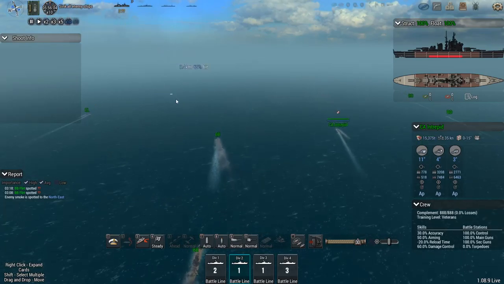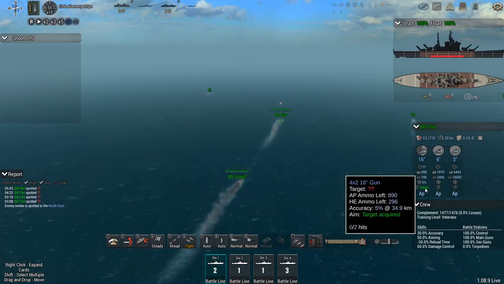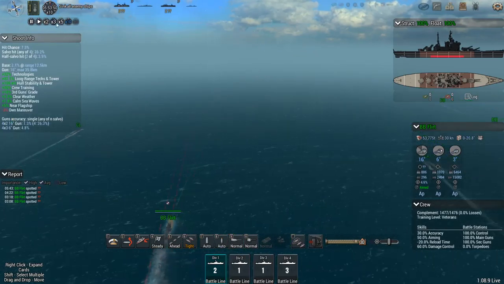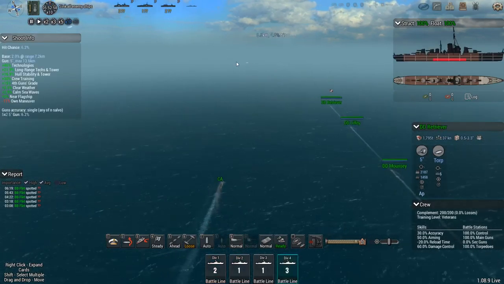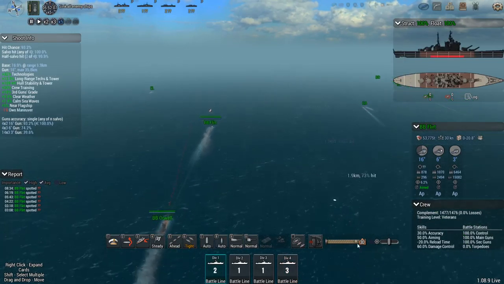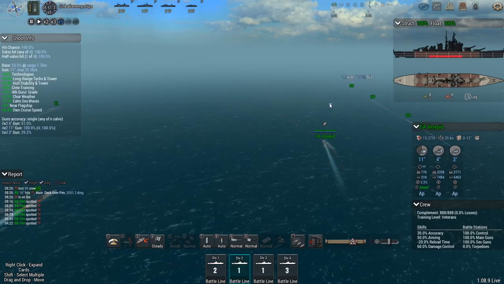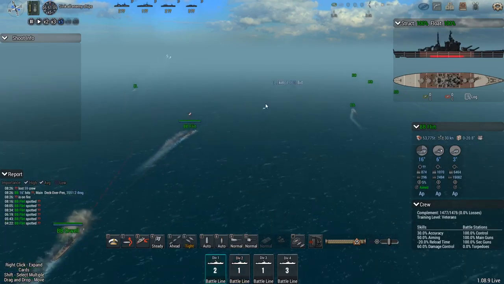Okay, we've spotted the enemy. Firing at 34.9 kilometers. Even though I spotted the enemy, the game is still running at times 10 speed because they are so far away. I'm gonna have you slow down to 25 and get that cruise speed bonus. There we go.